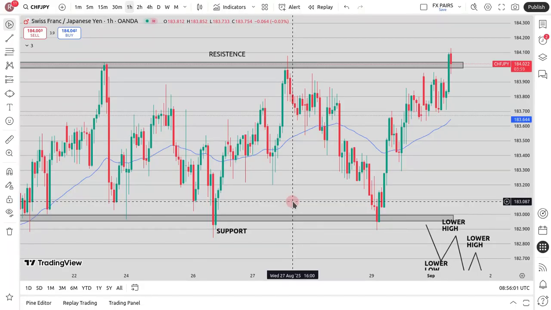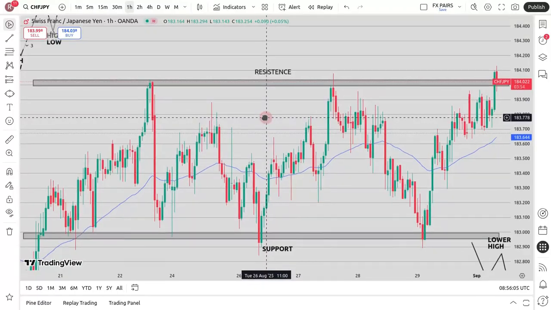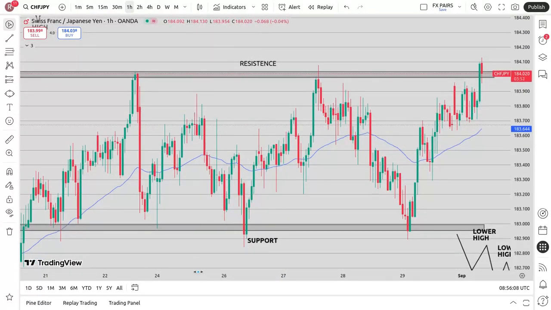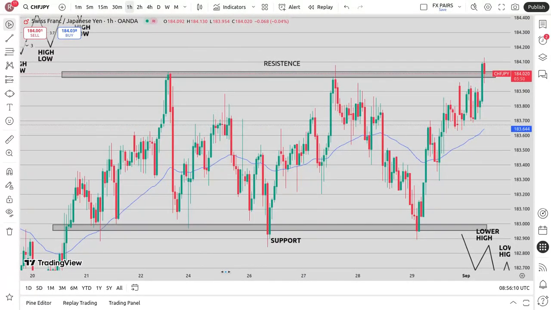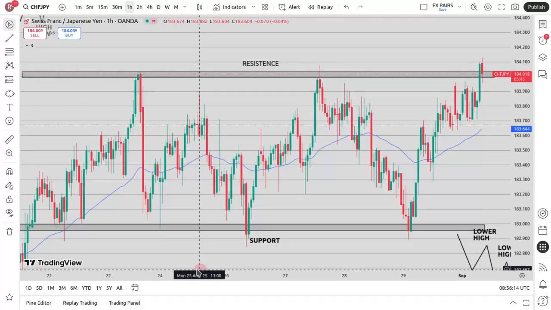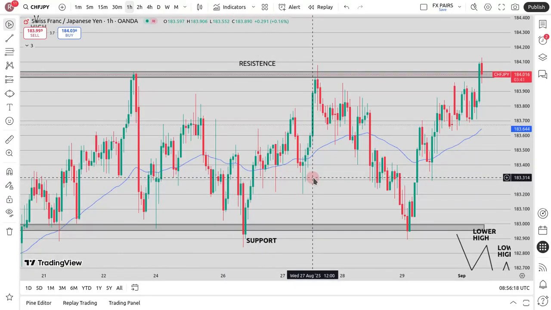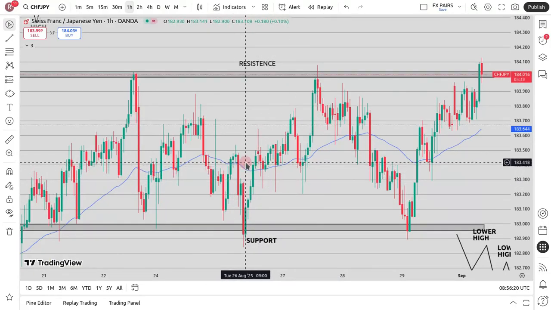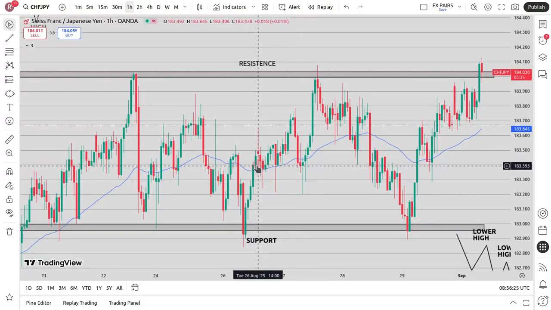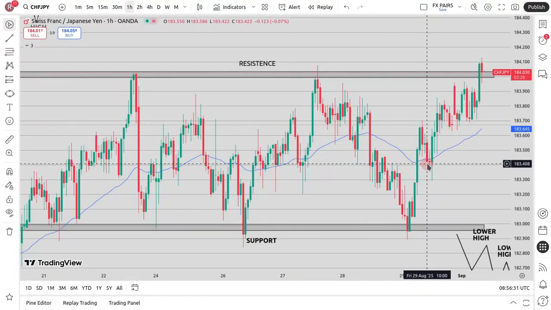So thirdly, we need an indicator. You definitely have to add an indicator as a beginner. In this case, I'm using the 50 moving average. This is more of another confluence just to help you choose whether to buy or sell. So let's take an example here. Every time we are above the moving average, the buyers are in control, so we are buying, and every time we are below it, we are selling. It is just that simple.